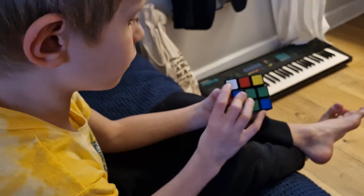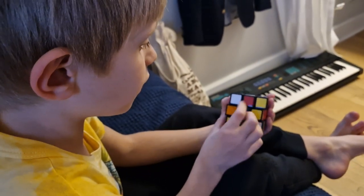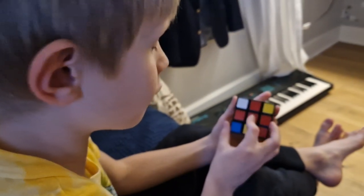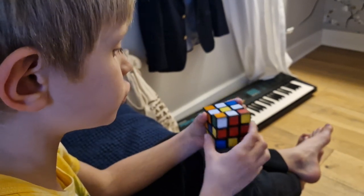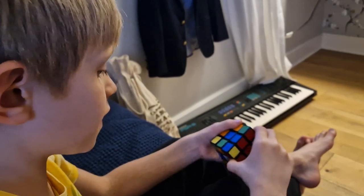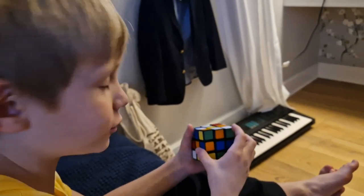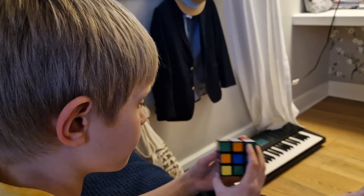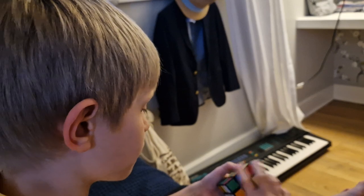And then we gotta make the corners match. This is red and blue, doesn't match. This is red and red, it does match. So when it doesn't match, then we place it down. But this one is also the same one.